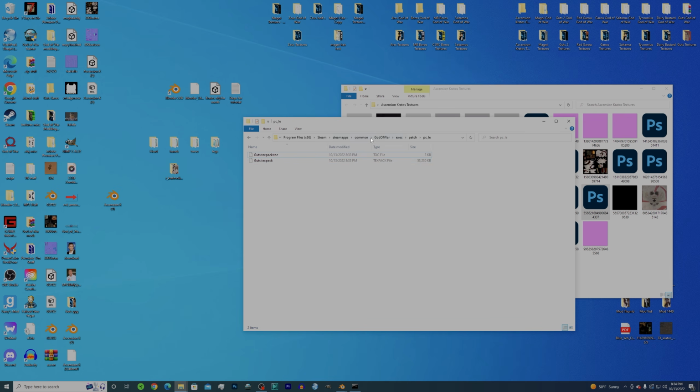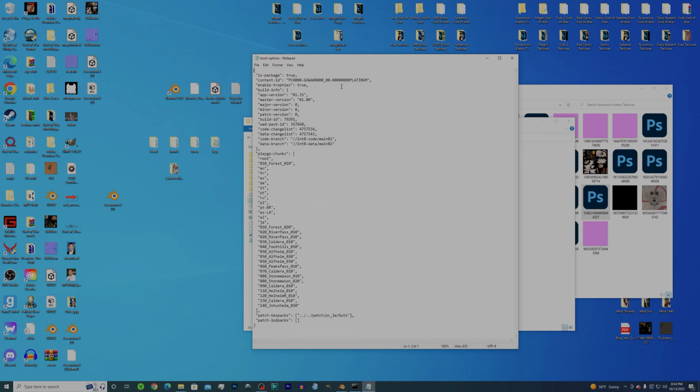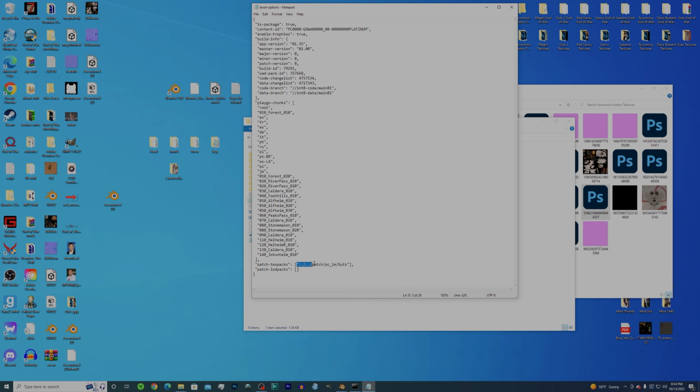The reason it's guts is because if I go to my God of War exec and I go to my boots options, the only way texture packs work is if you go to this and it looks like this. When you first do it, assuming you've never had a mod before, Control C, and then delete it. This is what it's gonna look like: patch load packs, patch text packs. So what we're gonna do is type in this in parentheses, // and then the patch folder, and then inside the patch folder is PCLE, and inside PCLE is your text packs and your talk. So for me it's named guts. You can name it whatever you want, but the guts text pack is what we're going to be using.